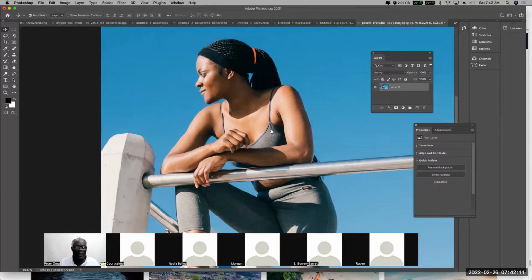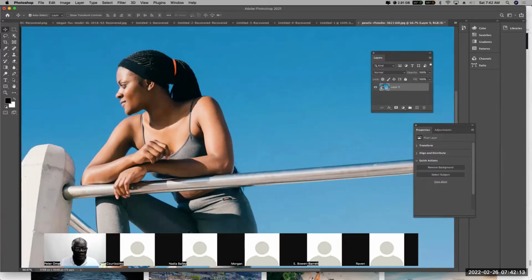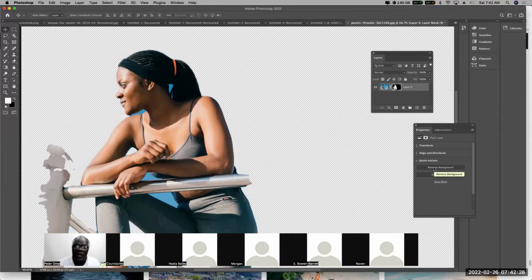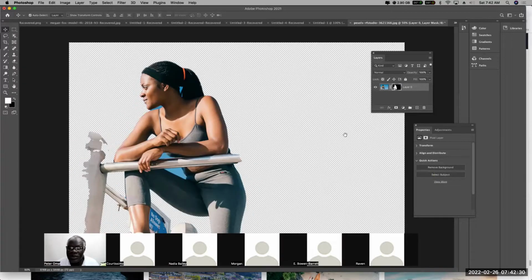I hope you can see my screen. I'm going to click remove the background. Okay. I want you, with your observation eyes, to tell me, what do you see?